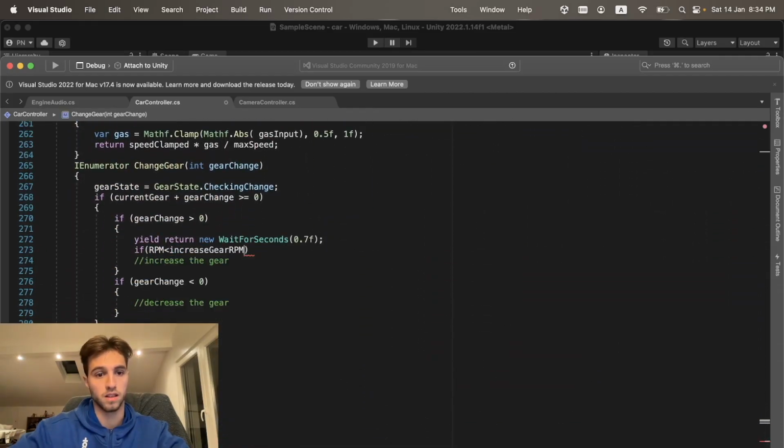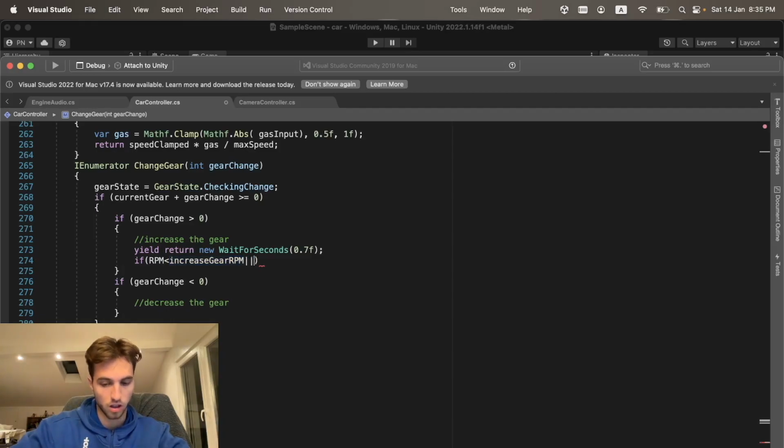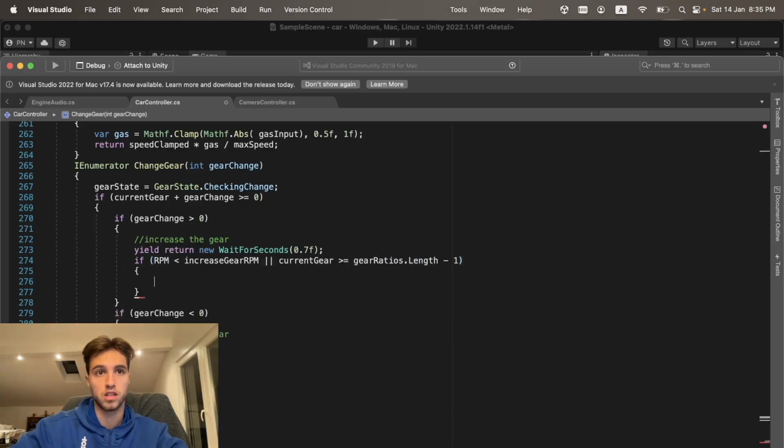So if it's lower than our actual RPM, so if we have managed to know that we should not increase the gear, or the current gear is bigger or equal to the gearRatios.Length - 1, then we stop checking and we check again a bit later.